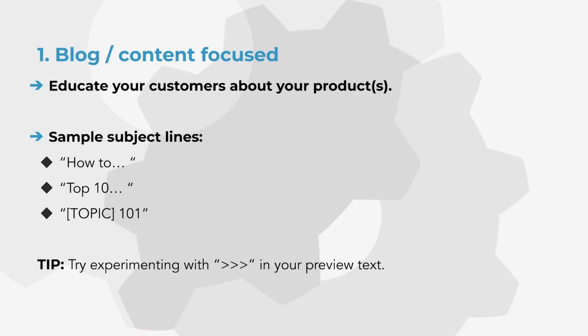Maybe there's some purchase stuff in here too, but let's start out with if you write a blog consistently. That's a great, easy one to just pump out there in your email. You don't want to put the whole blog in the email. You want them to click through so they can read the rest on your website. An amazing way to get opens, an amazing way to get clicks, right? Use how-tos, top 10s, of course, just like you would in your blog. And not only that, it's going to juke your SEO too. As you drive more traffic to that site, Google's going to recognize people are interested in this content.